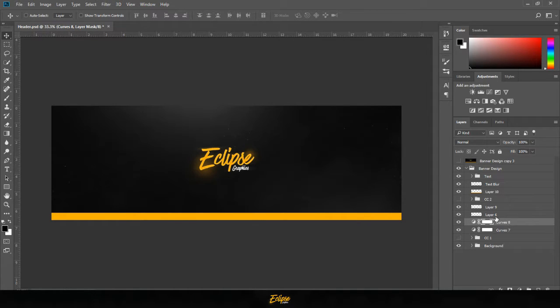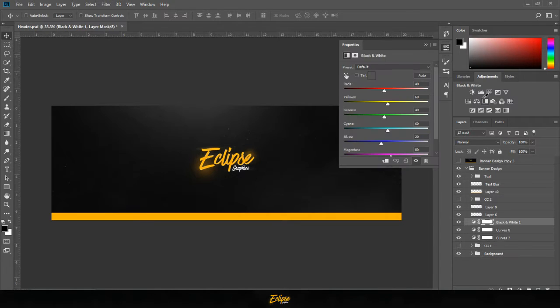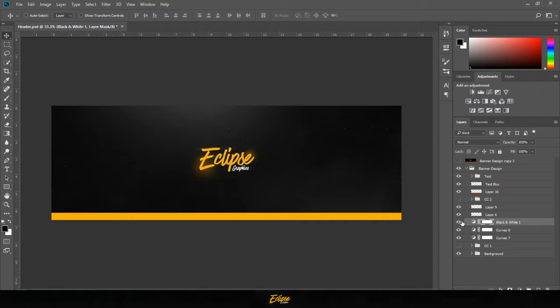So once you've added those curves, the next CC we're going to add is a black and white, and this is going to just simply make it look a lot better. It won't do much to the design because it's already mostly black and white, but you also want to put it on about 50% opacity so that it's kind of like a faded look for the background. And obviously, if your image is colorful, you wouldn't want to add a black and white, but for this design I'm adding it because it works well with the design.